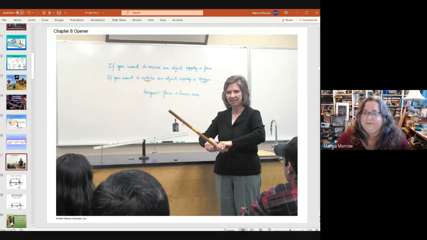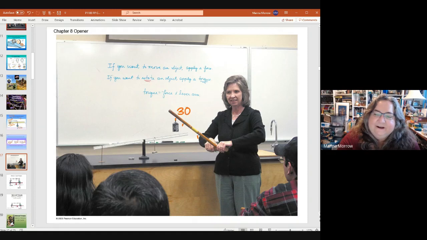So here's one of the pictures of your book, and the instructor has a croquet mallet, and there are places where she can hook on this weight. And so the kilogram weight here, putting it further and further out. Let's quickly figure out what force that is. And so let's say her distance is 30 centimeters here. And this is 1 kilogram of mass. So the force, don't forget, is the weight, mg. So that's going to be 1 kilogram times 10, or 10 newtons of force.